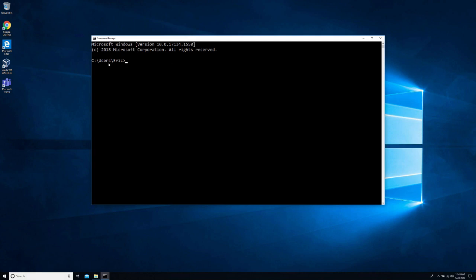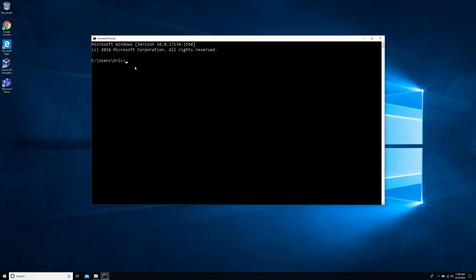My default directory, the directory that it's going to place you in when you open up, is users Eric. So that's my home directory. That's the default directory that you'll be located in. We'll talk about directories in a little bit more detail, but basically on a Windows machine it is a tree structured directory, and it's the exact same thing that you would see in the File Explorer, and we'll look at that in an example here in a little while.